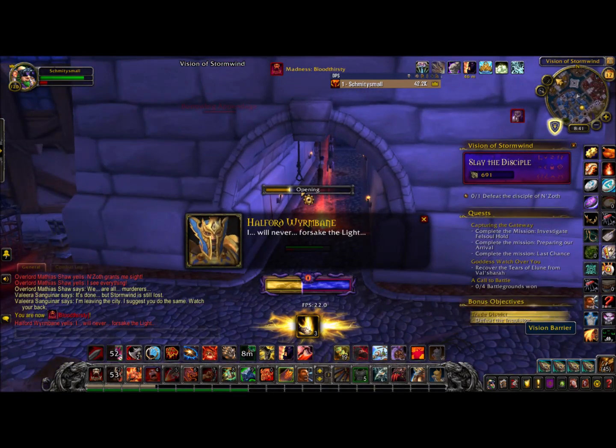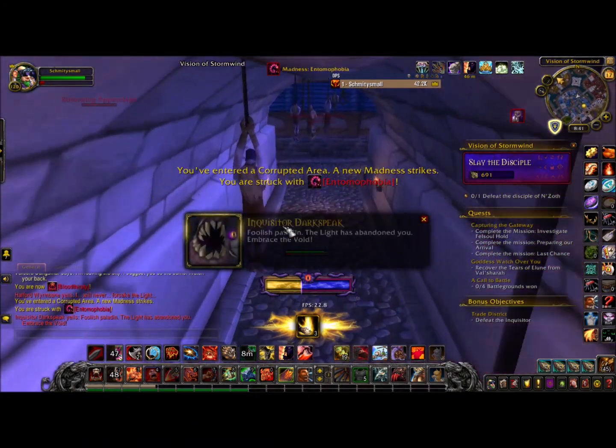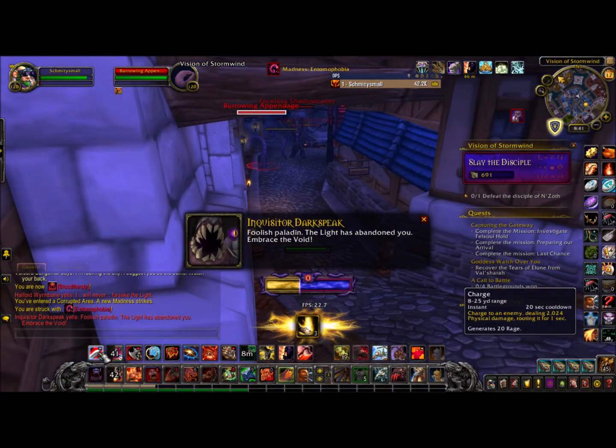We're now going into the trade district, looking to free some prisoners. This is not a bad area. It's an area that you can probably actually come out with more sanity than you did going in. Embrace the void.